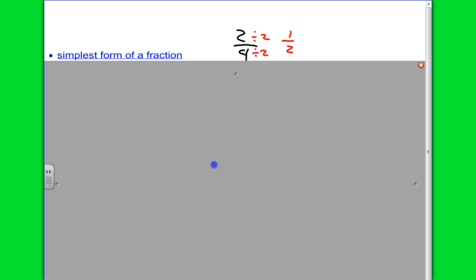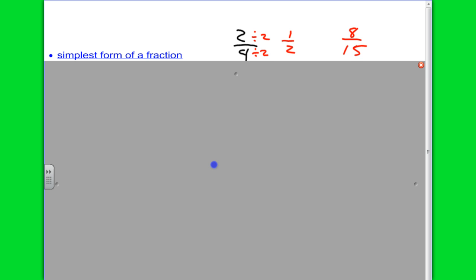And so, good. And is 1/2 in simplest form? Yes. How do you know it is, Cooper? When the top number is prime. Okay, well, is it possible to have two numbers that are not prime? Like, for instance, let me think. How about 8 over 15? Those numbers are not prime numbers, so tell me how to reduce it. It's already reduced. Okay, so you could have a fraction in simplest form and neither number is a prime.